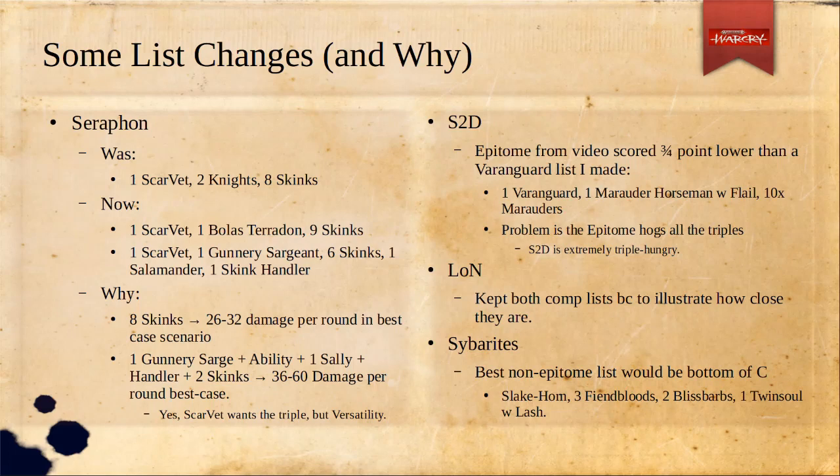So this Vanguard list, about the same kind of quality, right? Obviously, as soon as you drop an epitome, you're just dropping a ton of power there. So it does take a lot to make up for it. You're not actually improving a ton by not having it, but it's just nice that Slaves to Darkness can have a similar power level without it.